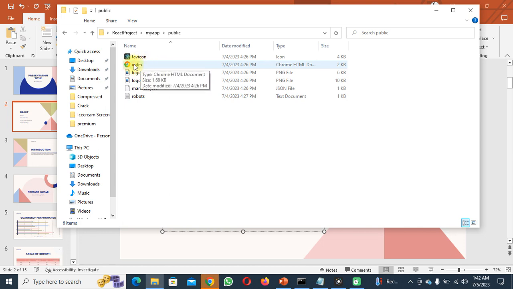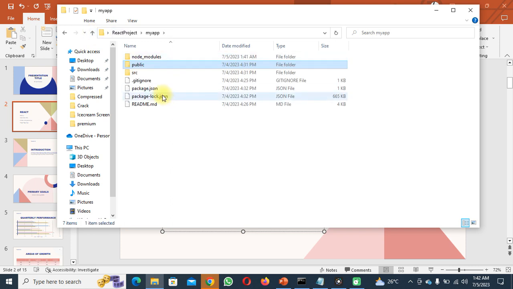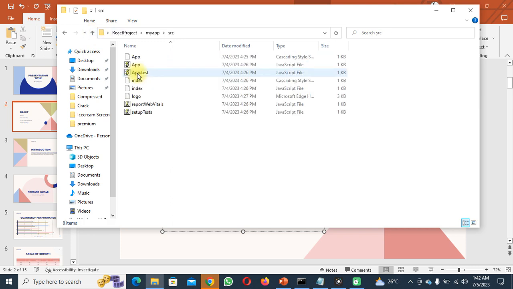So now let's go back to our folder. See that we have the index and some other files there. Inside this index.html is where our content is being served. Then let's look at another one, the source folder, src.